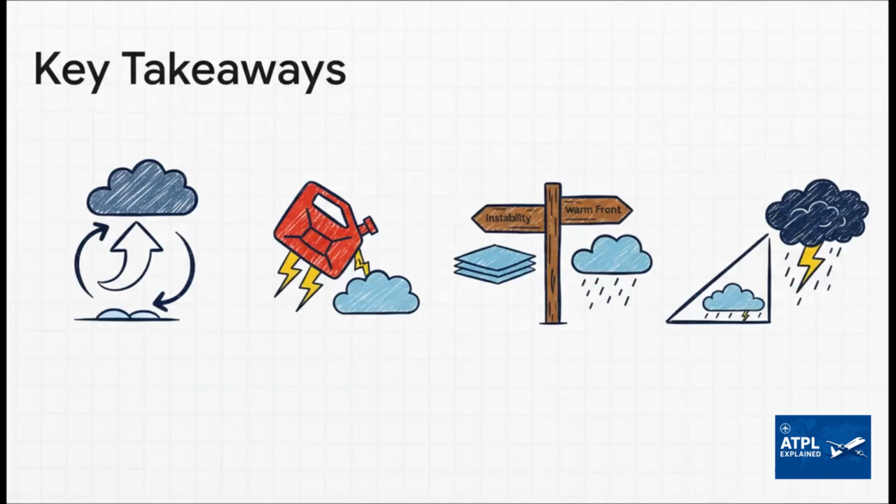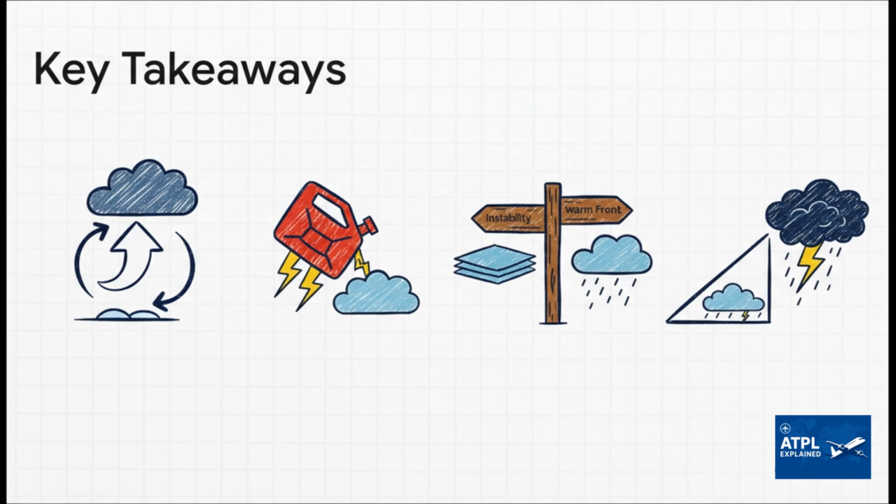All right, so let's tie this all together. Here's what you need to remember. Low pressure means lifting air, and lifting air means bad weather. That's the trigger. Instability is the fuel that turns bad weather into really bad weather with turbulence and thunderstorms. Your clouds are the signposts that tell you what's going on. And finally, the type of front, cold or warm, tells you if the weather will be intense and narrow or widespread and steady.